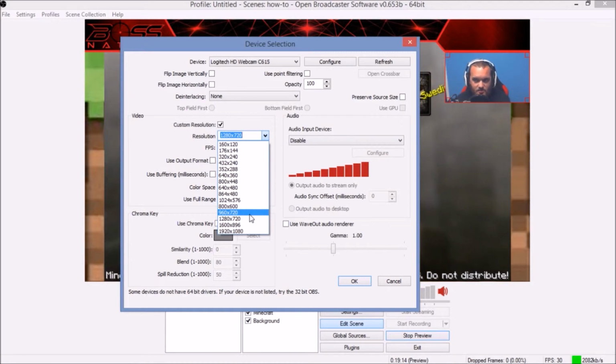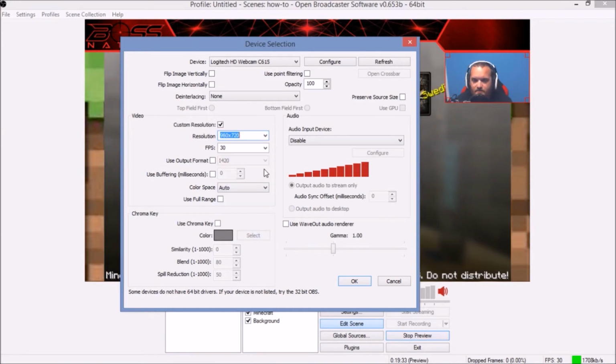You really can't tell the difference between 720 and 1080 because the webcam is so small compared to the rest of your stream. So it's just a lot easier on your processor. It's a lot easier on the video rendering. It's just so much smoother for your entire computer, and it frees up some processing power for something that really is a minuscule adjustment. So you're going to go down to 720, and like I said, if your computer can handle it, go ahead, go to 1080. Max out your webcam if you really want to. This is just what I recommend. 30 frames per second. You can do 60 if you want, whatever your camera is capable of doing.